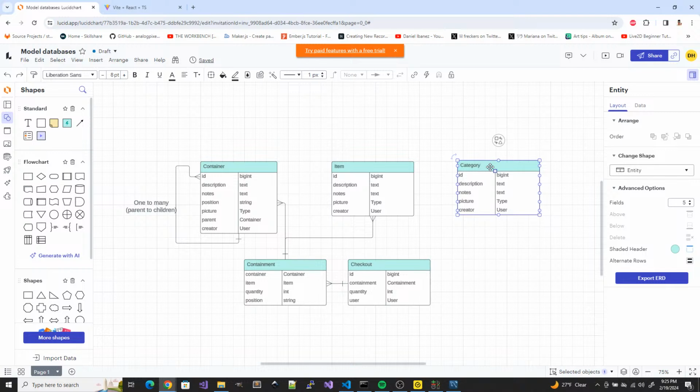Anyway, so category. But anyway, what I ultimately came to was just recursion again, like with the container. So you add an item to any given level of category. So that gives you the flexibility depending on the use case.